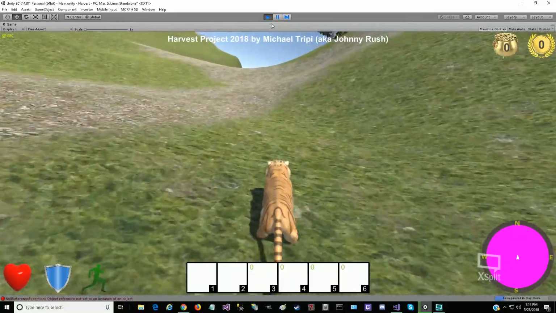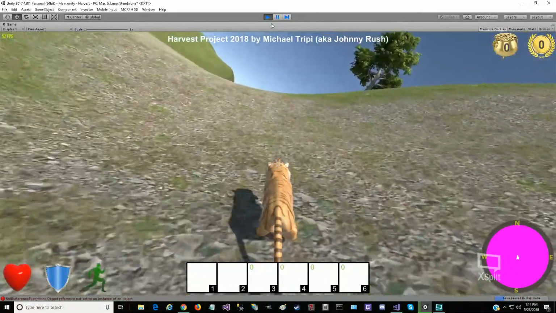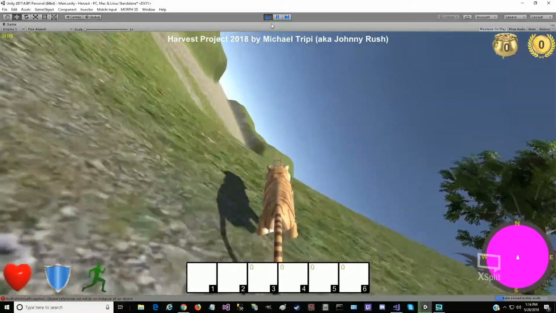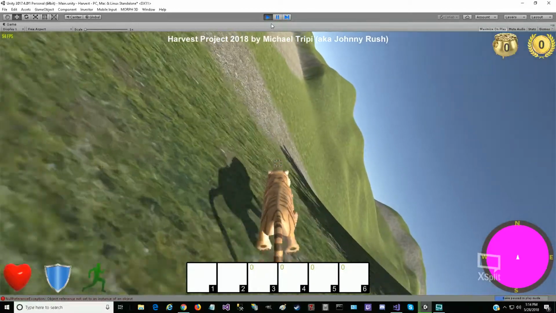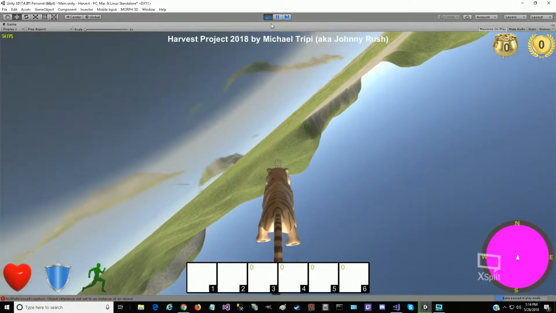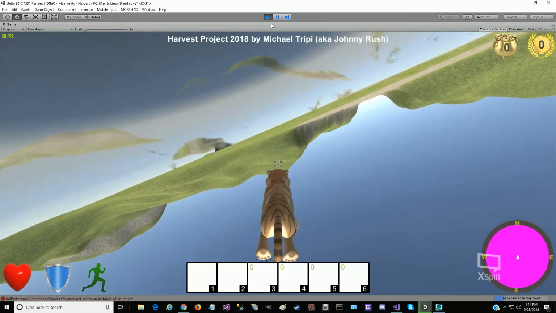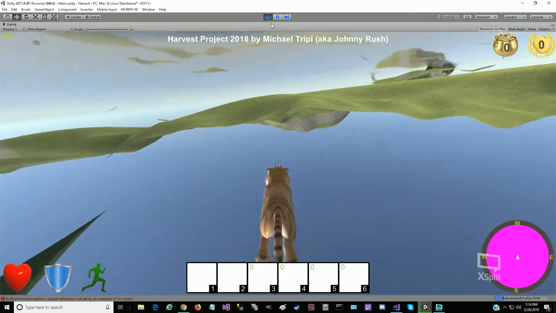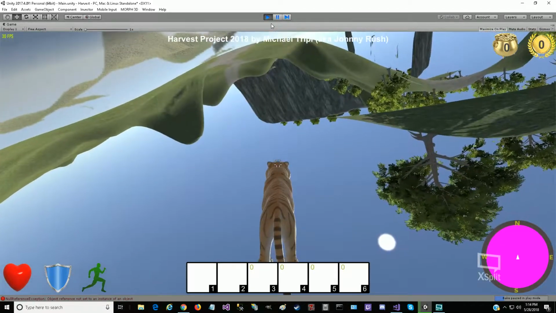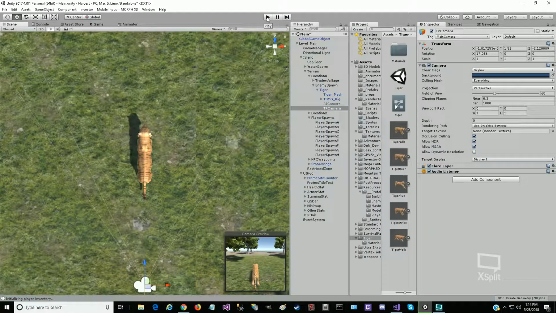But initially, I didn't have a rigid body on there, and so what had happened was, whoa. He's like losing rotation here. He's not on ground, so that's why the animation is not stopping. All right, so we got a little glitch there. If you run off cliffs, that's kind of what happens.